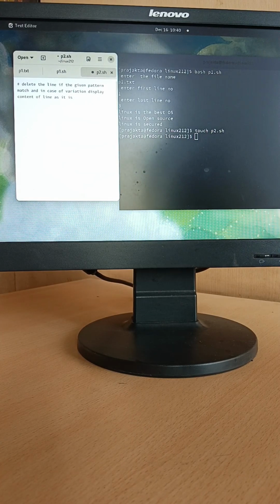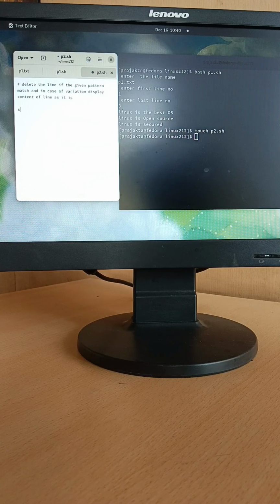Okay, now let us start the program. For doing this, we are expected to take the user input, or directly that command can be written. The command once again used is sed. What is the job of sed? Sed command is used for searching the patterns quickly and displaying. And one more command can be used for this, the grep, but in this particular program we are using the sed command.